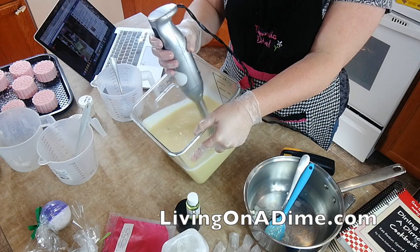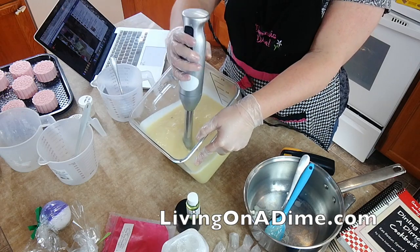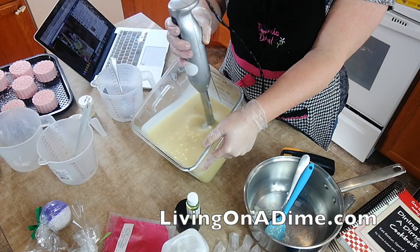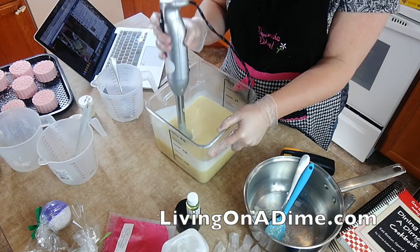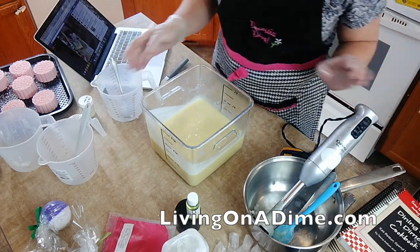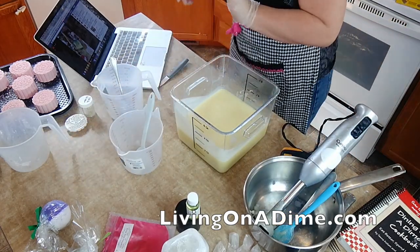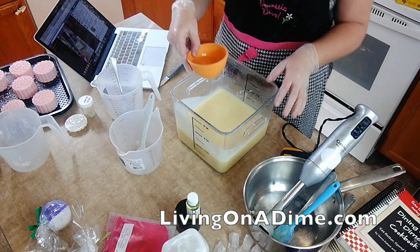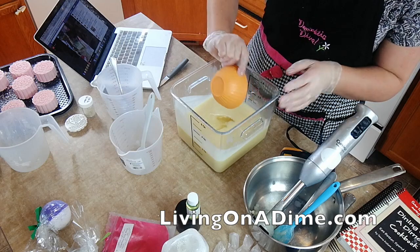Okay, now the last one was hot process soap, and this is cold process. Now I brought it to a trace. See how it leaves lines on the top of the soap? Okay. All right, so it is now to trace. Cold process soap is quicker than hot process soap as far as making it, but it takes longer to use it because it has to sit for 4 weeks to cure.